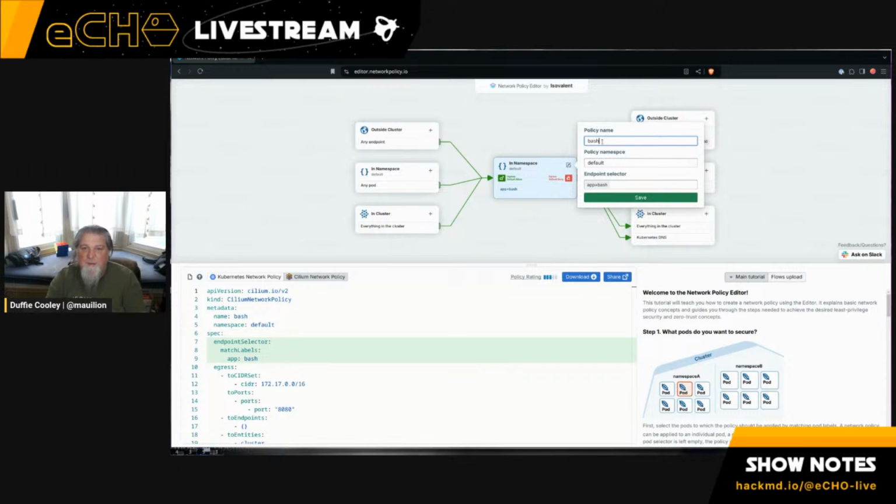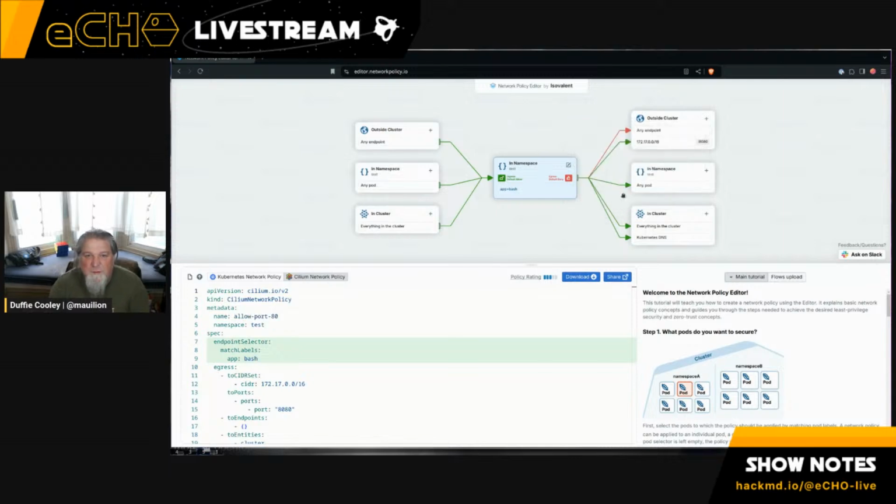Policy name will be drop, allow port 80. The namespace will be the test namespace. The endpoint selector will be app equals bash. Save.